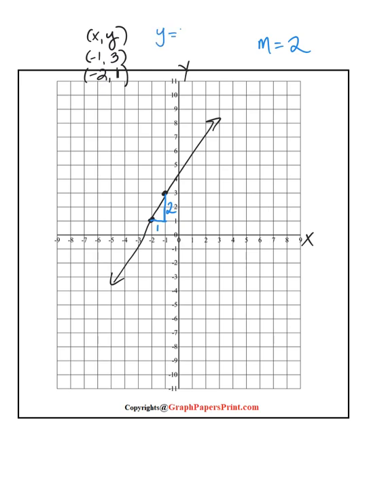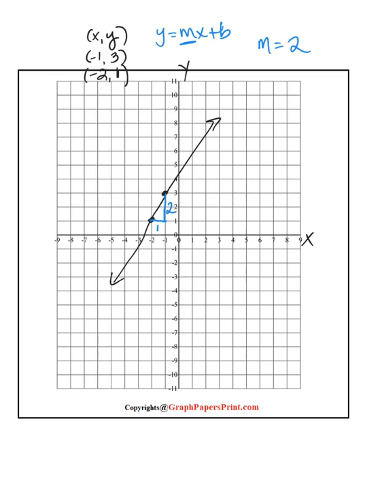And remember, my equation is y equals mx plus b. So I have my m. I just counted that using rise over run. And then I'm going to use that rise over run count to find the point that crosses the y-axis, which is my b value. So let me switch colors.